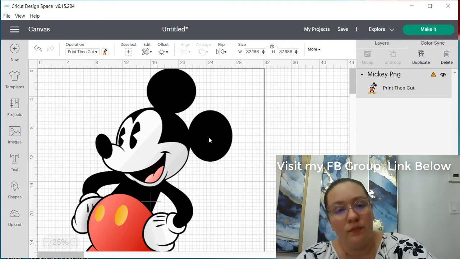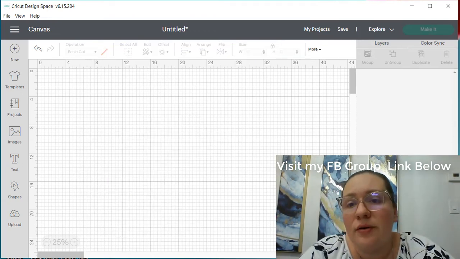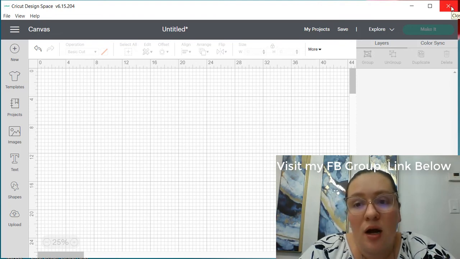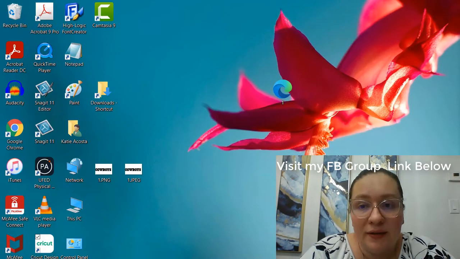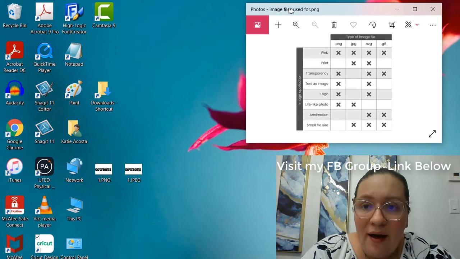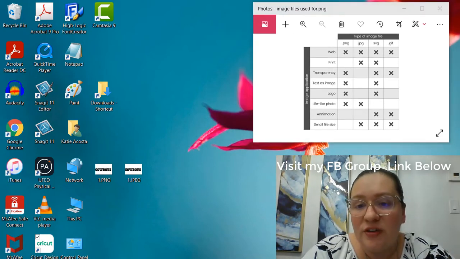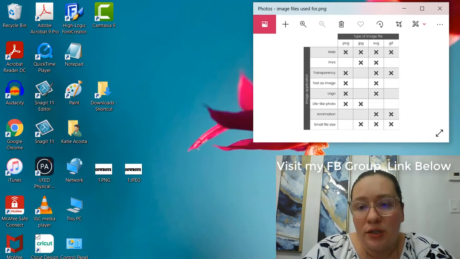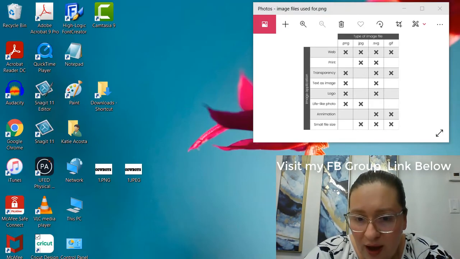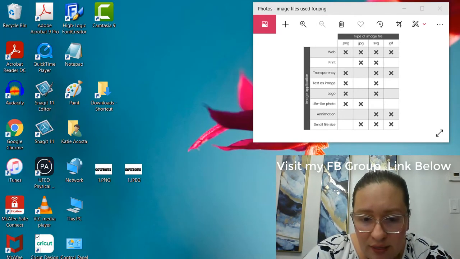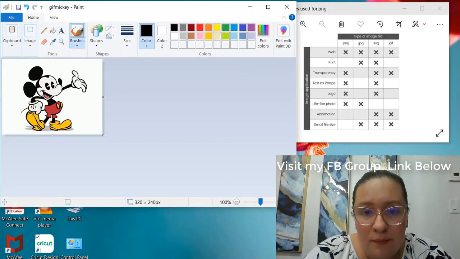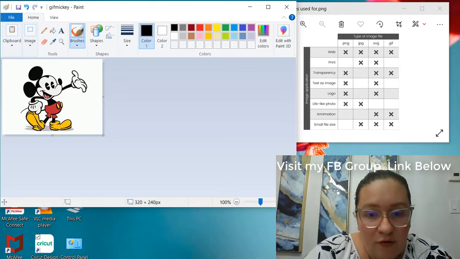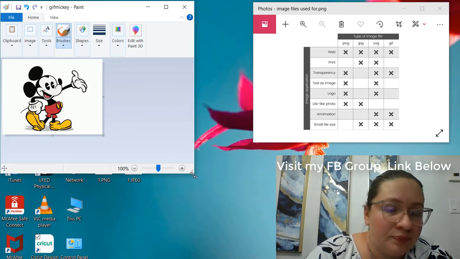So I'm going to close this out, and I want to show you some things. We have SVG files that we spoke about. We have the PNG files, then we have the resolutions for the file sizes.